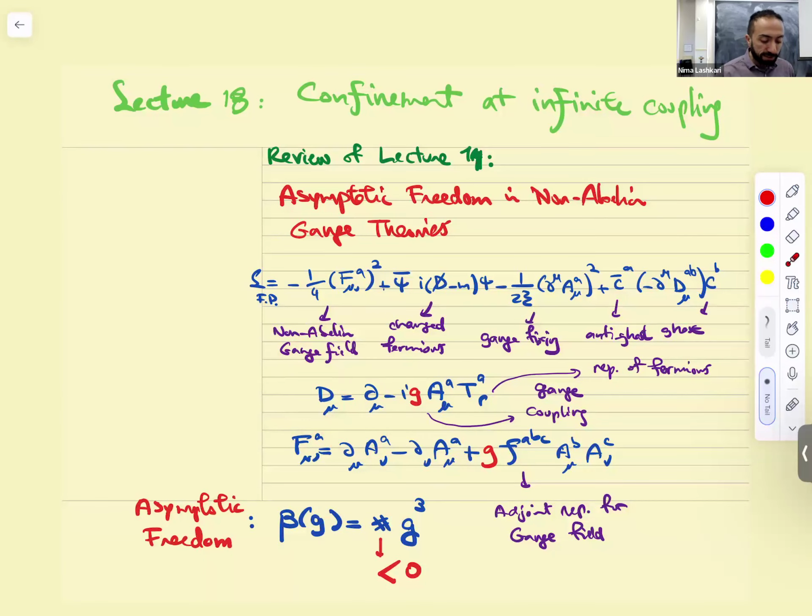All right, so here's the covariant derivative. It's del_mu minus i g A_mu^a T_r^a. These are the generators in some representation, but for some reason I picked this to be little r, because my fermions are in the little r representation. And here's the non-abelian field strength. It's not gauge invariant.